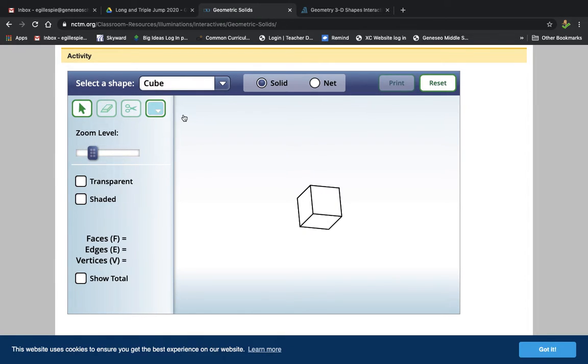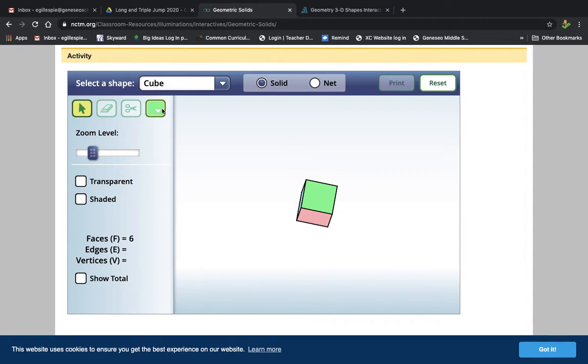Just kind of want to show you guys. So if I click color, and then take my cursor, I can color in a face, okay? And then if I want to rotate my shape, I could color in the one across from it the same way because I know that one's identical to it, right? Maybe I'll take this one to be pink, and then I'll rotate and go, okay, if that one's pink, that means this one over here is pink. And then I'll make one of them green. So this one's green, which means this other one would be green. So now when I rotate it around, I can see all my 6 different faces.